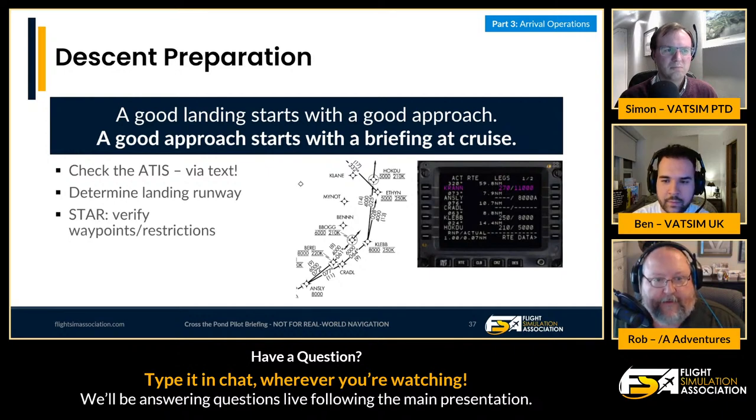Now, the STAR might have different transitions depending on which runway or landing direction they are using. In that case, the center will have at least that information to provide you with your descent instruction. But it's incumbent upon the pilot to make sure that the correct set of points for that transition have been imported. So you'll need to verify that the altitude and speed restrictions along the path are all in your FMC, but it's also the correct string of points, in other words.